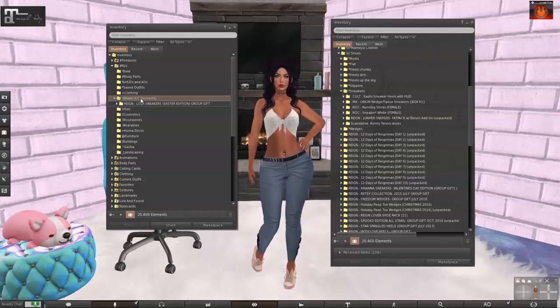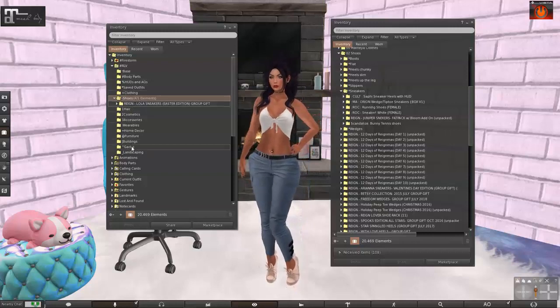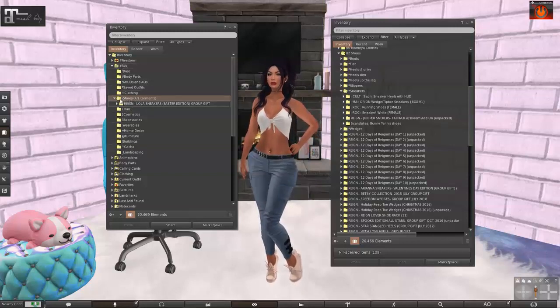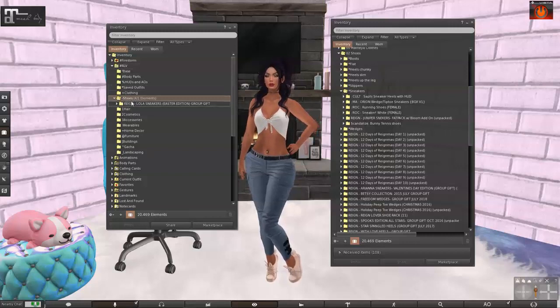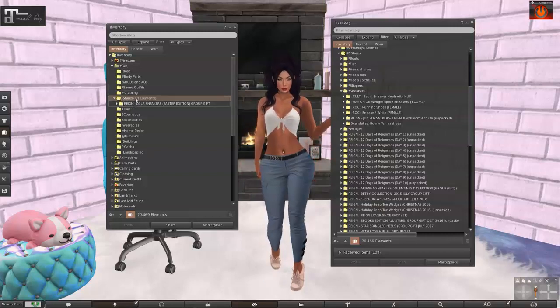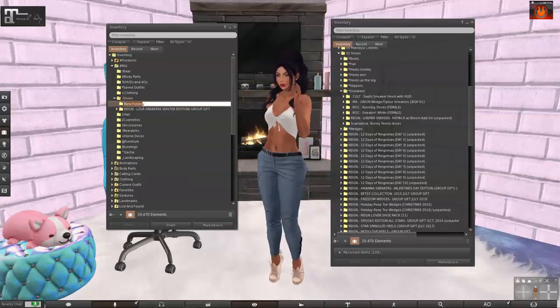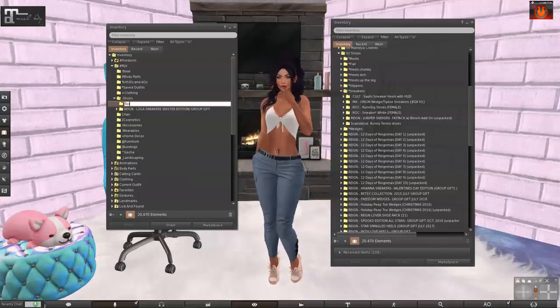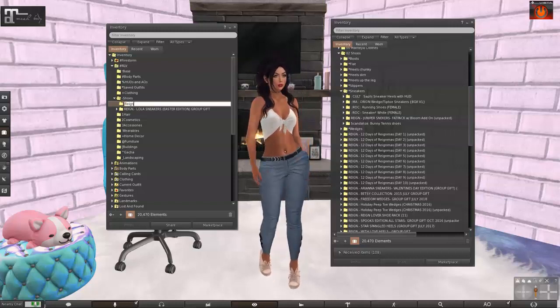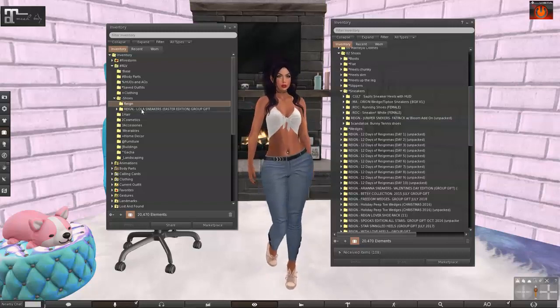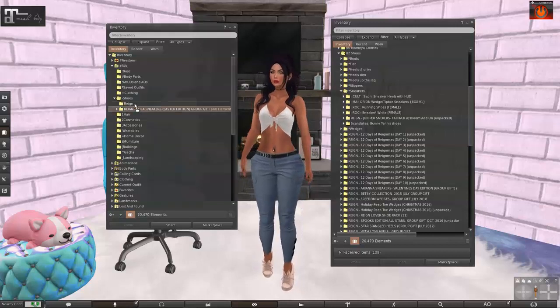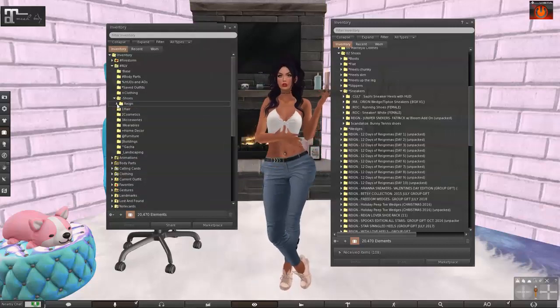What I want to do is when I put things into my folders in my RLV main folder, I want to take each of these folders and break it down by creator. So I'm actually going to add a new folder because I have tons of shoes from this creator. So I'm going to add a rain folder for any shoes that I have that are rain. So we'll stick that in there.